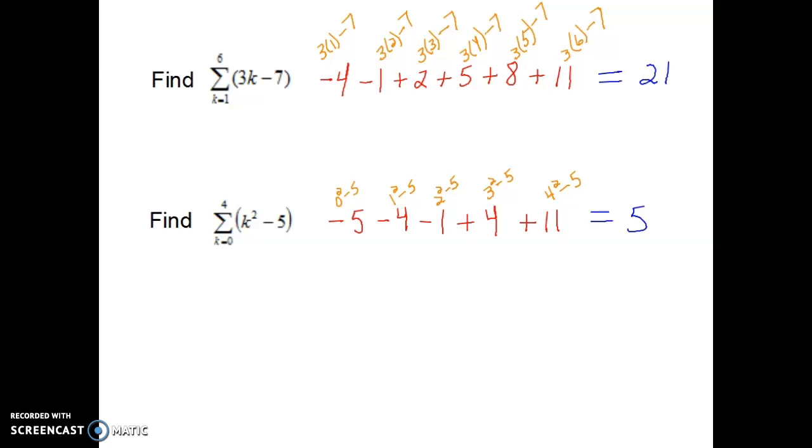Okay, here's my solutions to each one of those. Something I want to mention in the second example, if you did not notice, this one did not start with an index of 1, it started with 0. So I really don't have 4 terms that I'm adding together. There's really 5 terms because my first term is really the a sub 0 all the way through until I get up to a sub 4. So that one did have an extra term to add into it.